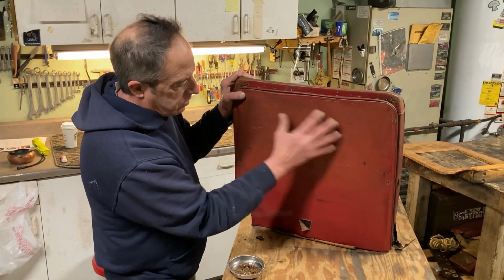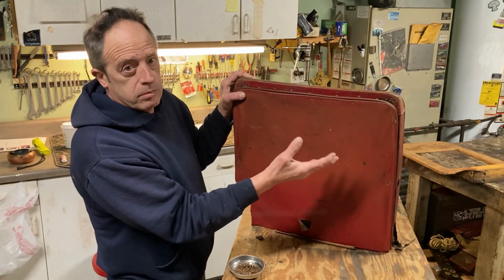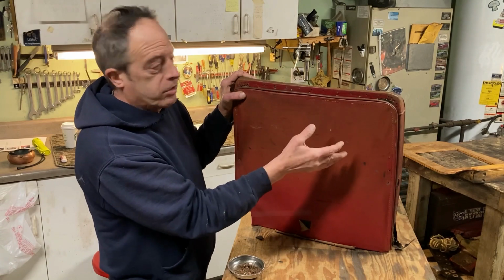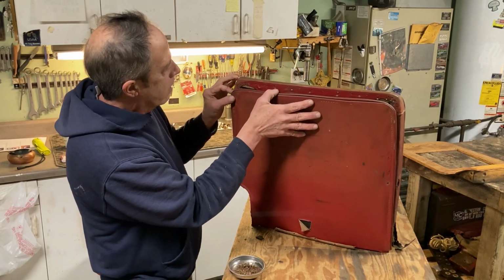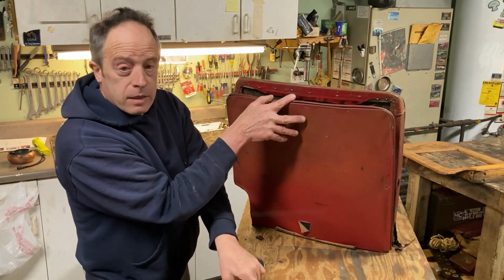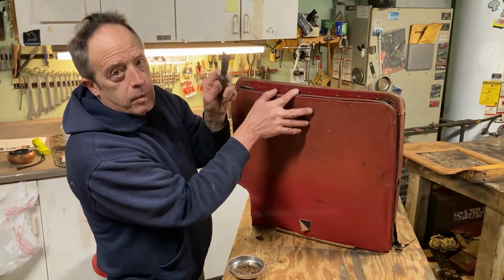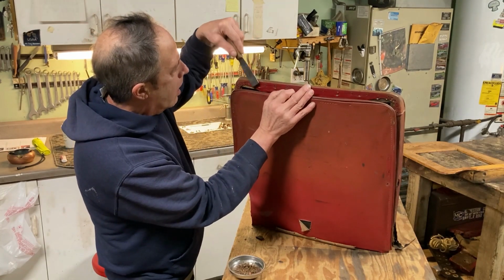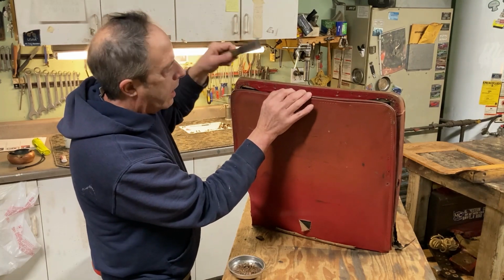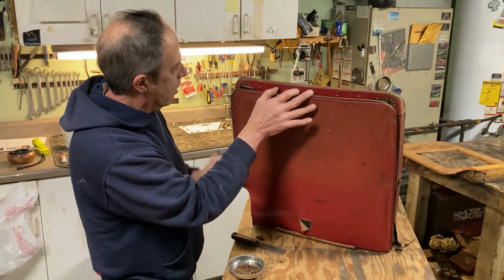The seat back is basically a piece of cardboard or heavy particle wood board stuff that's nailed on the back. Now I've already taken it off, and what I did to get it off is I used a putty knife. I know it wasn't on my tool list, but I'm improvising. And worked it in there and pried them off one at a time. I didn't want to just rip it off. One at a time. Took them off nice and slow.